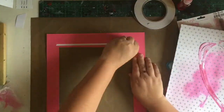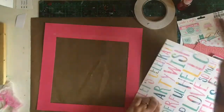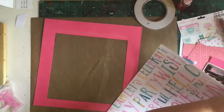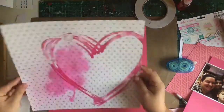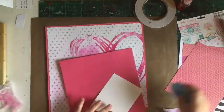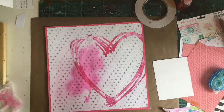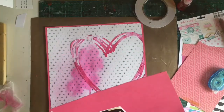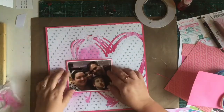So I'm going to put my photo off to the left here in that little area where I have sprayed the mist down. I didn't spray a lot, which is why it hasn't warped too bad. But I just like the look of the pink with this on this white, and I think it's like a bluey greeny colour. I don't know the colour. I'm having a mind blank.